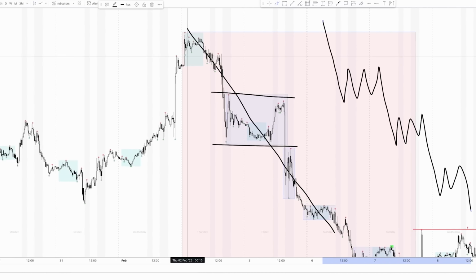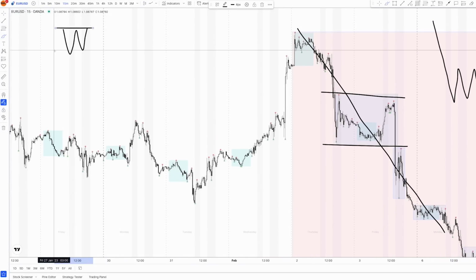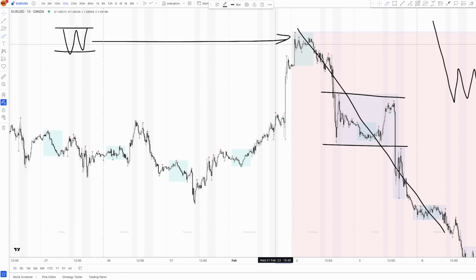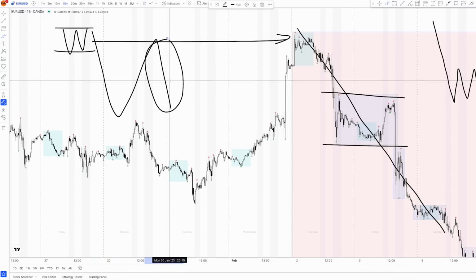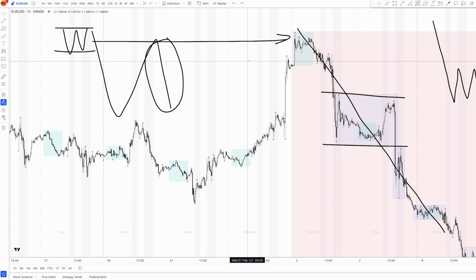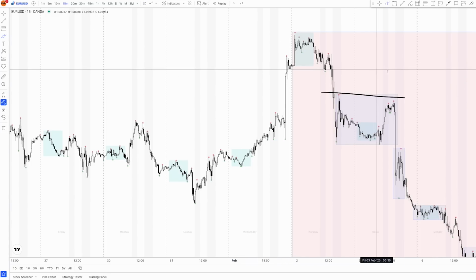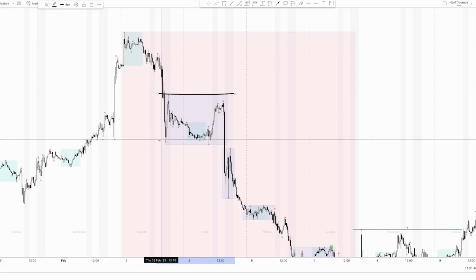So if we can start to identify that we can see when price is ranging previously, and we expect that this is going to be that mitigation continuation, we know the phase of price before it even comes into the market. So we anticipate that when we start to see this aggression and when we're starting to see these new ranges being created, that we're in that very aggressive market condition. So we start to trade the market in that way. So as we see, we get an aggressive move down, price is then moving into range structure.